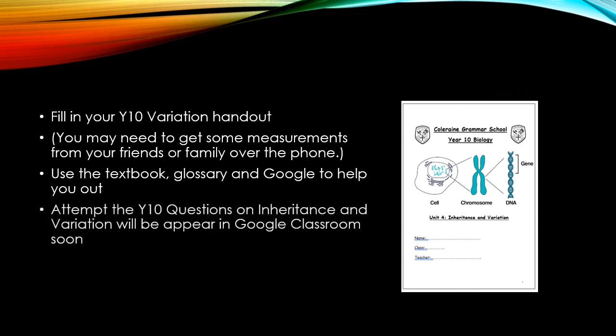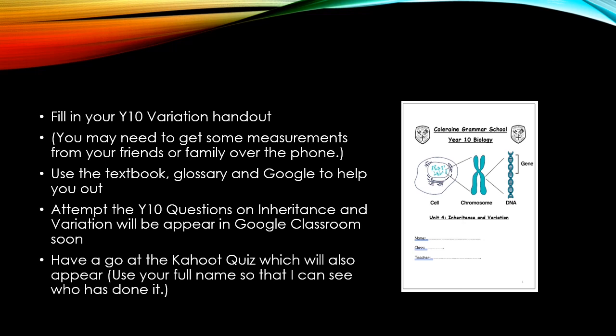Once you have filled in the pamphlet, I'm going to put up some questions in terms of inheritance, which we want you to fill in and send back to us so we can mark it. We're also going to put a quiz in there as well. There's lots of things I want you to do in terms of inheritance and variation. When you get everything finished, put your full name on the quiz so we can see who has finished that section of the course.